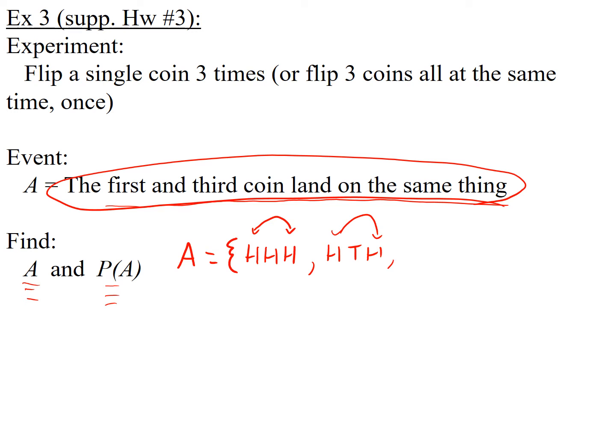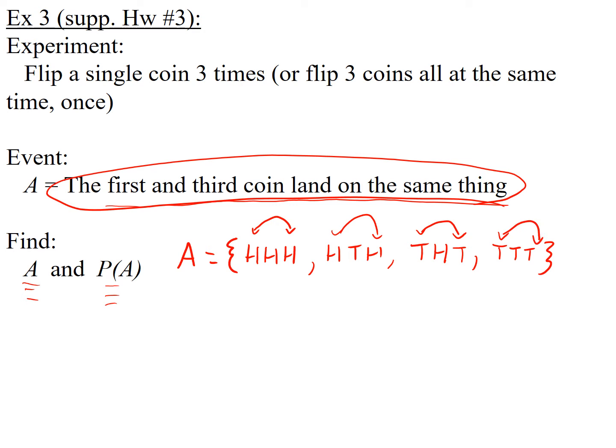Well, the two that are already there are the only ones, it seems, where the first and third coin land on heads. So it looks like what's left is all the outcomes where the first and third coin land on tails. So for example, we have tails, heads, tails. Again, those two are the same. And what else, guys? Sorry, it's looking a little sloppy here. And then the last one, tails, tails, tails. Again, the first and third match. So there's event A right there.